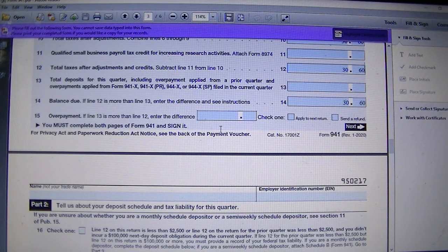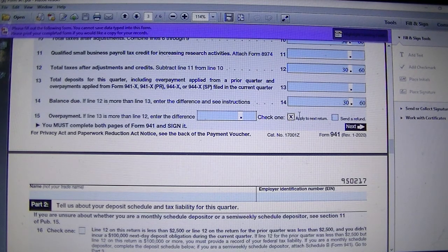So if line 13 is more than line 12, enter the difference here, and you'll check one of the two, not both, one. Apply to the next return, or send a refund. So if you want a refund, you will click on that. If you want to apply to the next return, you will click on this, and this one will stay blank.